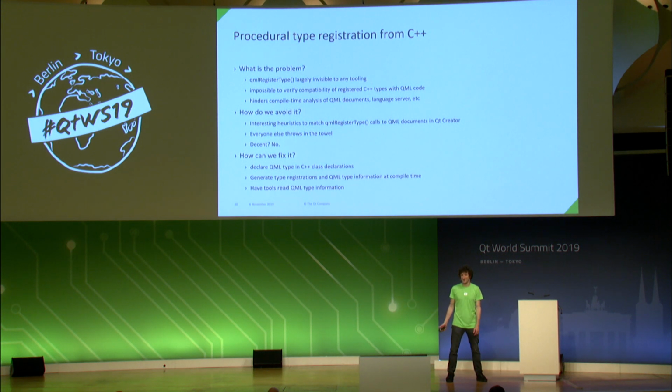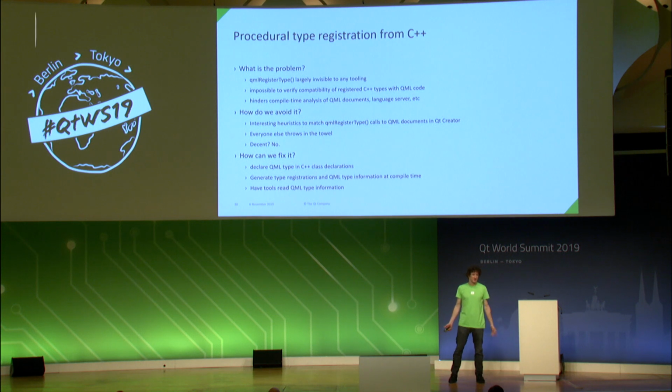It's very hard to write a language server. I've tried. What do we do about that? Yeah, right now we have these funny heuristics in Qt Creator that somehow work in many cases, and everybody else doesn't even try. Is that decent? Well, that's very naughty. How can we fix that?